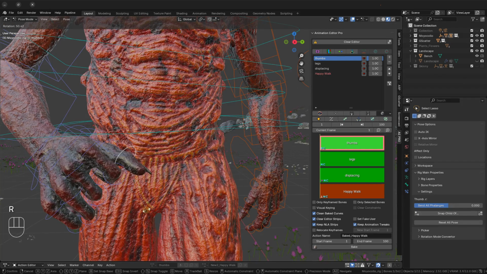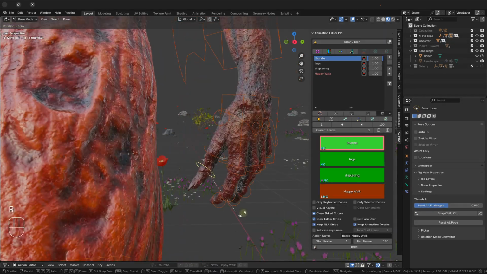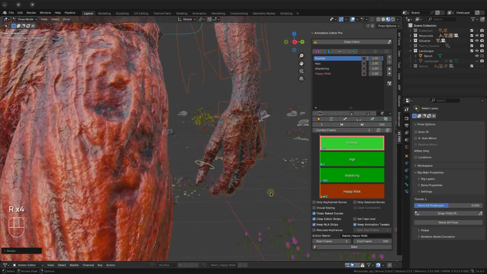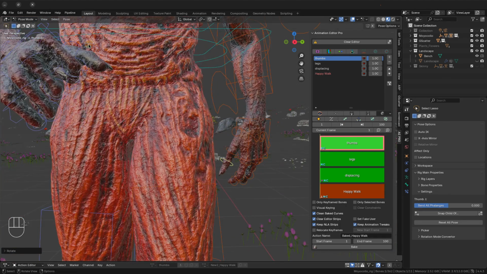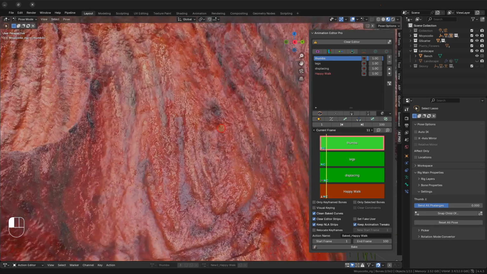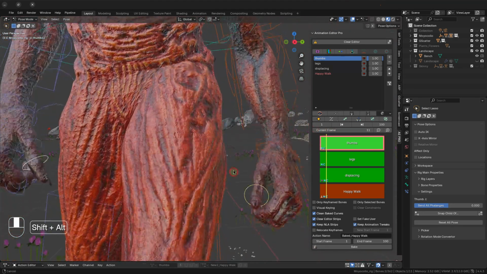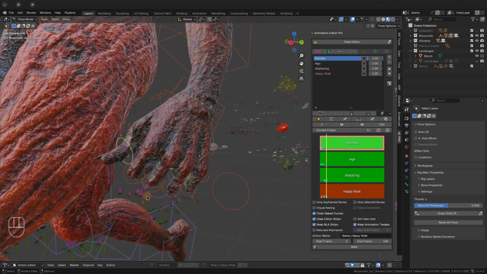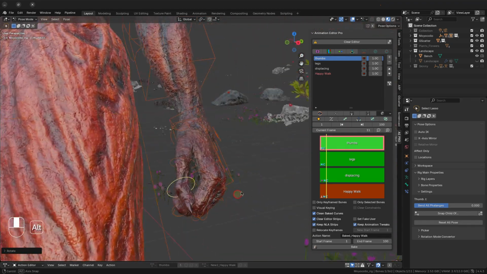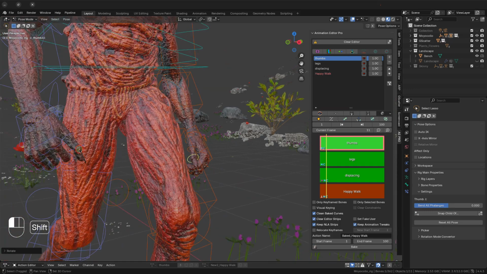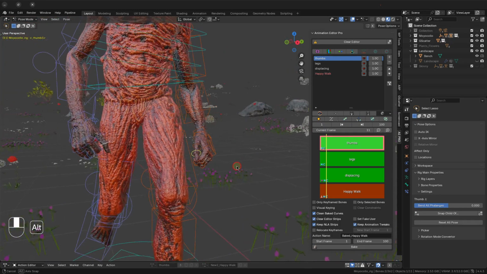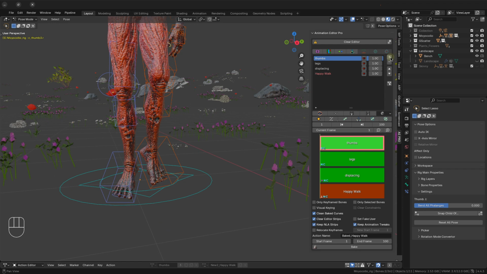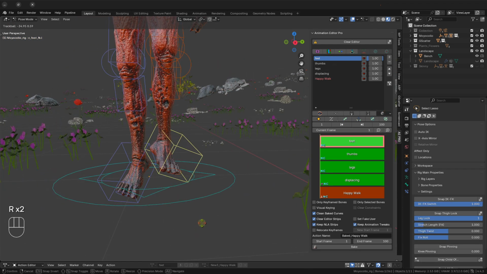Let's change that. The feet don't look good either. We need to correct their orientation.